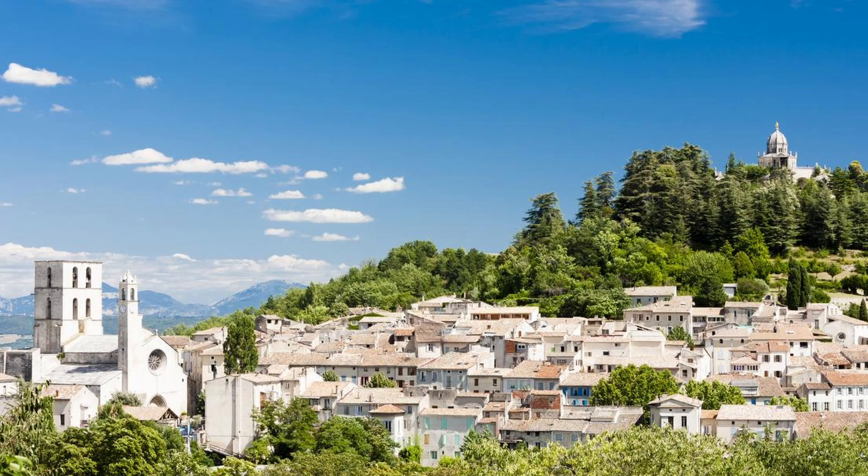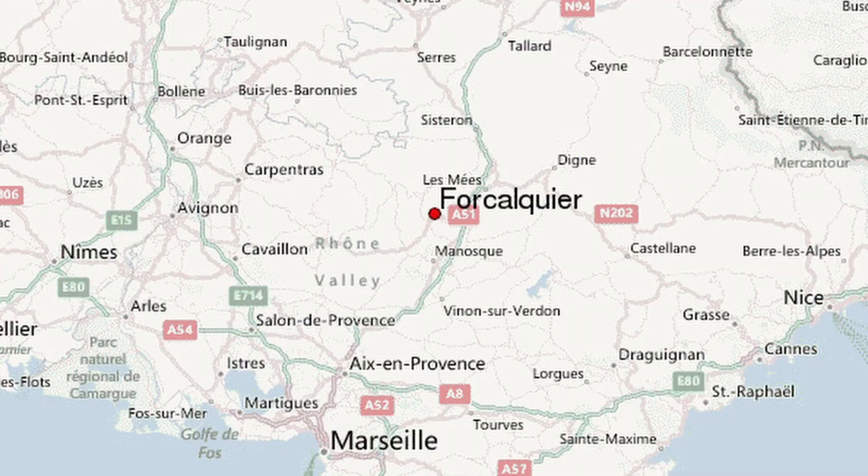I'm doing my five months in France first, from around August 17th until around January 20th. I will be working in Provence, in a little town called Forcalquier — it sits on top of a little hill, about two hours north of Marseille, with a population of about 4,000 people. I'm working in a chocolate manufacturer's place there, which is also where they make the chocolates, which is pretty cool.